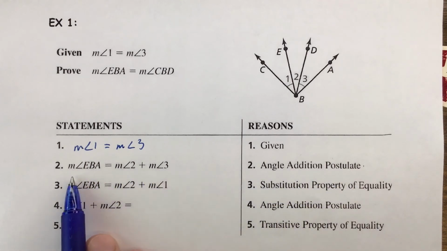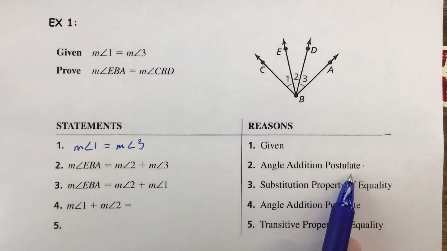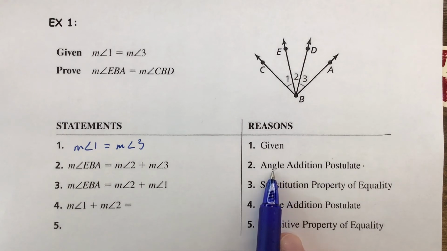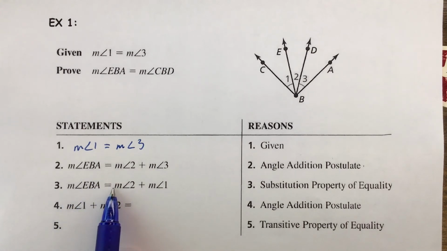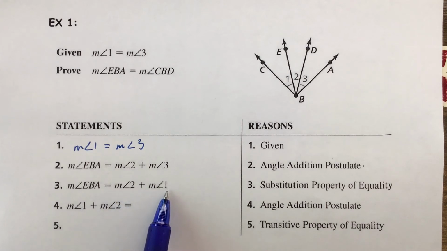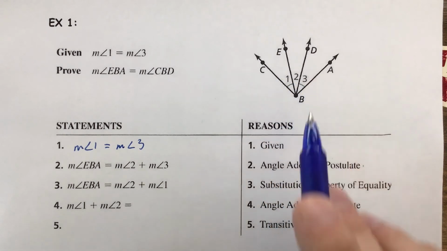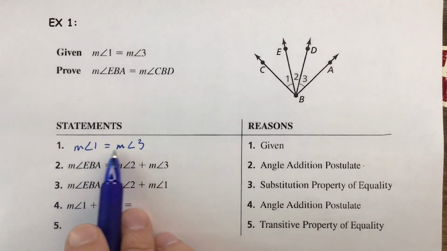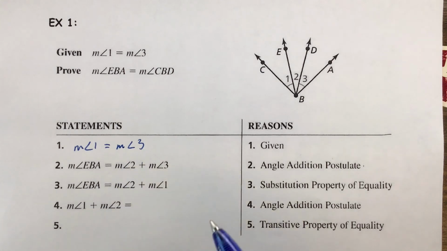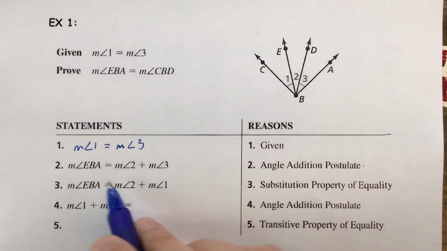Everything that we do, we acknowledge in the pictures and we're going to apply it. There's going to be a reason that goes with each one. Some of them have very specific titles that go with them too, like angle addition postulate. Now, the next part says the measure of EBA, the same one that we're talking about, is equal to the measure of angle 2 plus the measure of angle 1. Well, that's not actually apparent in the picture, right? EBA is actually 2 and 3 together. But previously, we mentioned from the given statement that the measure of angle 1 was the same as the measure of angle 3. So what we're able to do is swap out the measure of angle 3 with the measure of angle 1 because it was mentioned previously.